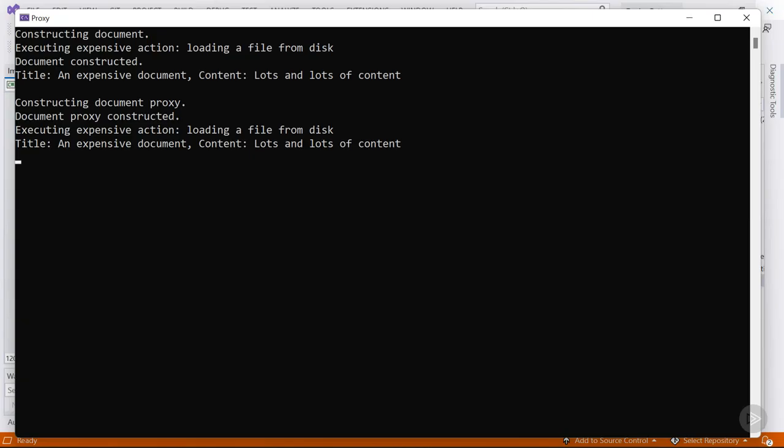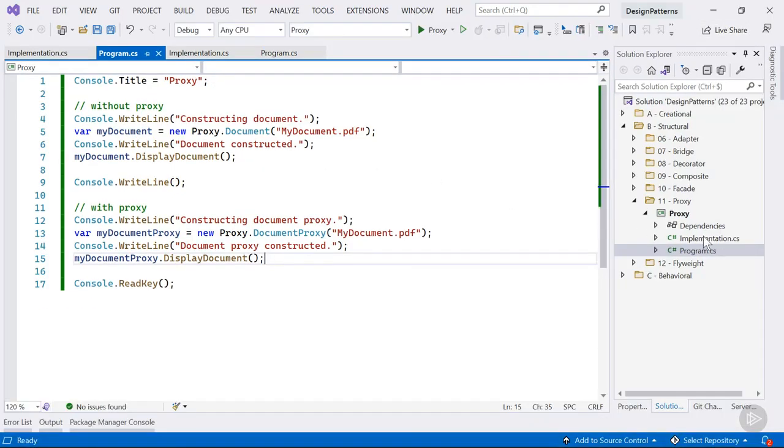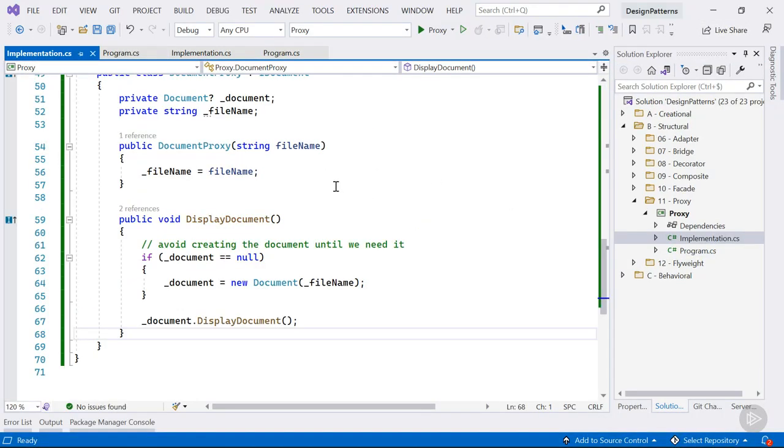And this brings me to a small improvement we can make, something we also did when we implemented the singleton pattern. .NET includes support for lazy initialization out of the box via Lazy<T>. When correctly used, it ensures that the object of type T is only created when needed and not when initialized. So we can change our document proxy to support this.